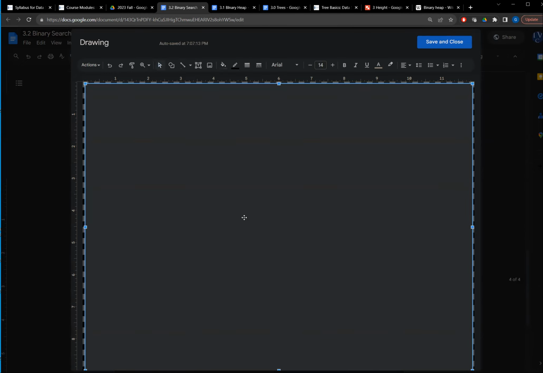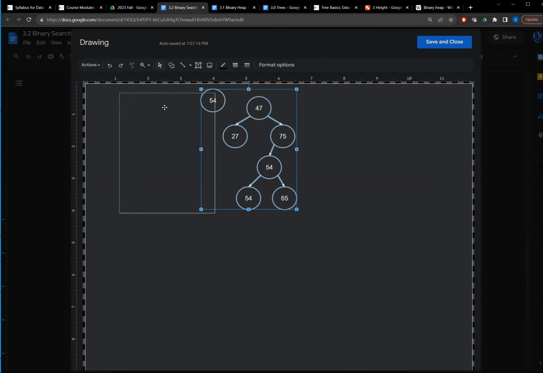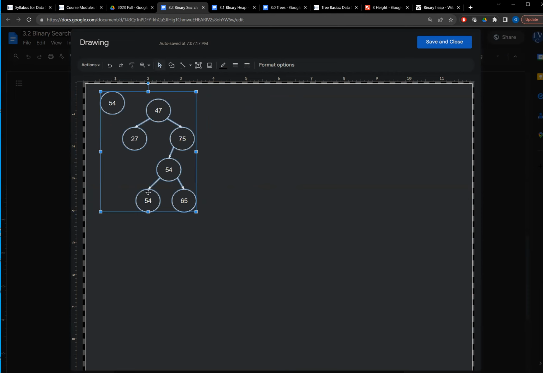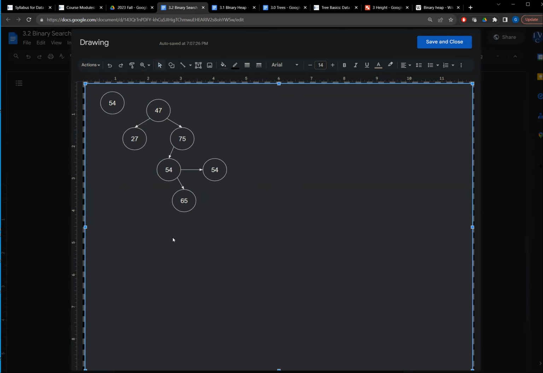Okay, erase the board, drop it in here. And so instead of 54 popping up here, it pops up to the side as a list of nodes. So duplicates just link off in a third dimension, as it were, trailing behind the others. And we're simplifying the trees, just pointing out the key values.